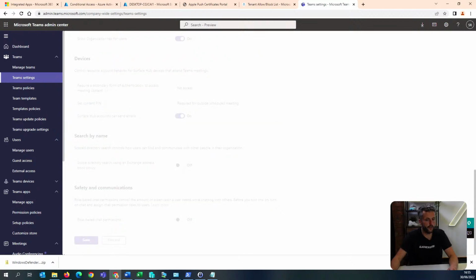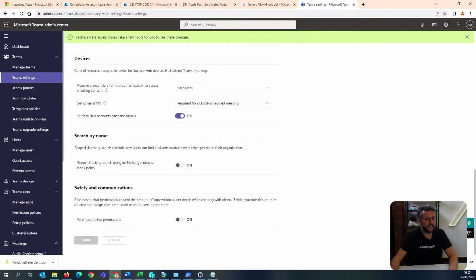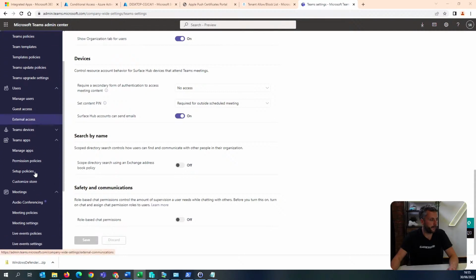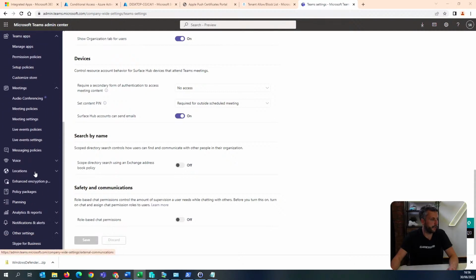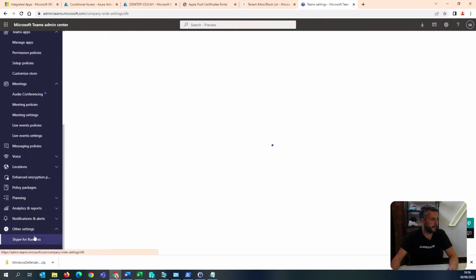Cool. So that's done. Teams coexistence mode. This will be Teams only. Bear in mind, in older tenants, this still depends on whether it can see certain DNS records. It will think Skype's still enabled. So you just need to work through some of those and tweak that as well. I don't think that will be listed on this tenant.